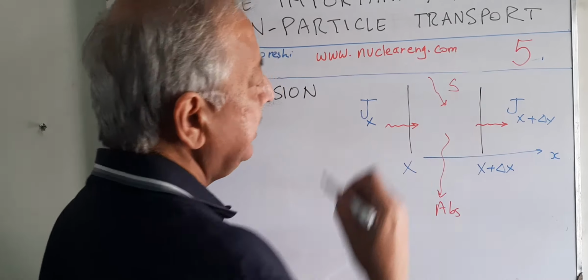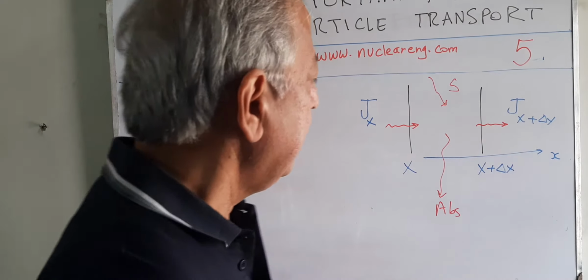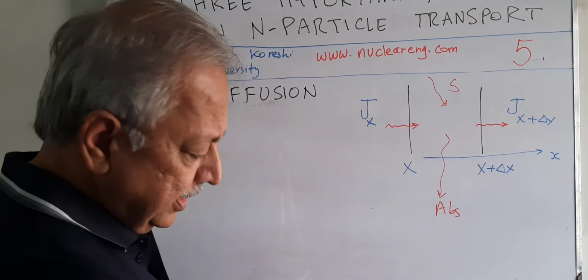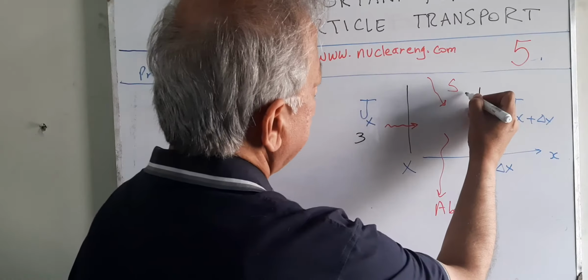So let's look very simply at this picture, and let me just put in some numbers. Imagine that three particles are coming in, five are being produced, two are being absorbed, and how many would go out of here? 3 plus 5, 8 minus 2, so 6 would go out. So basically the balance equation would be 3 plus 5 is equal to 2 plus 6. Now this is called a conservation equation. It conserves the number of neutrons entering and leaving.